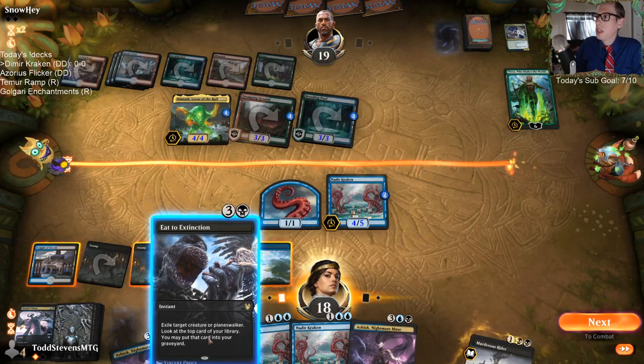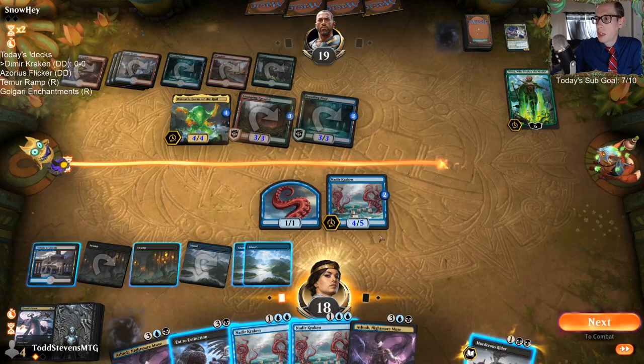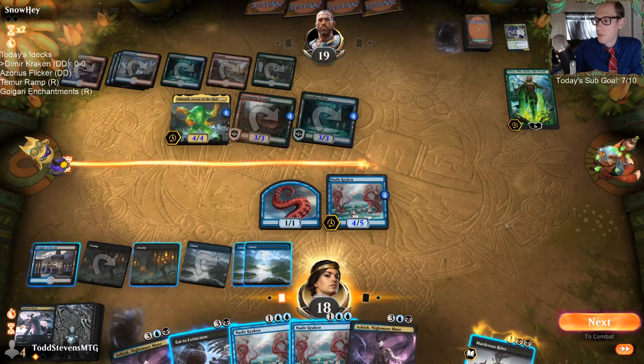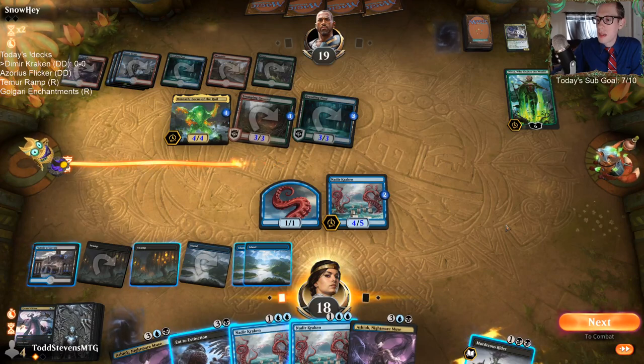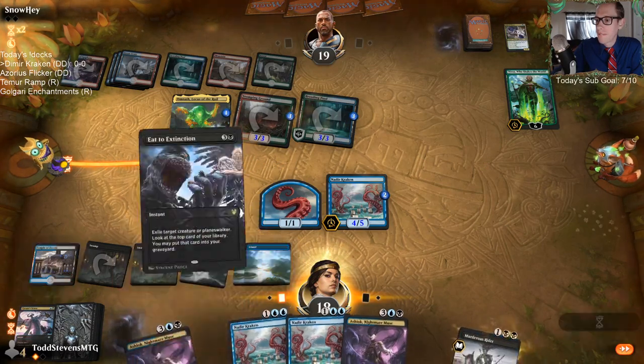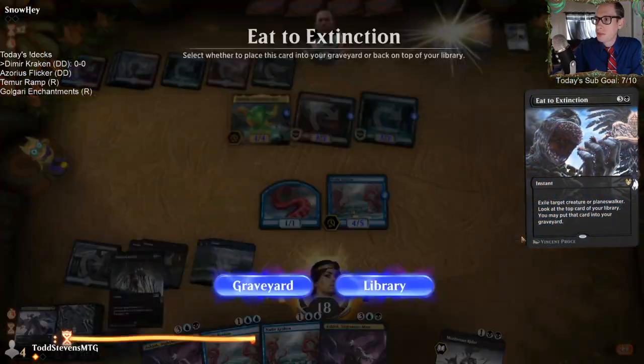I wish I had one more and I could have grown the Kraken and been able to exile Omnath and kill Nissa. If I exile Nissa, the Omnath is just going to take over, draw lots of cards. I think that's what we have to do, though.